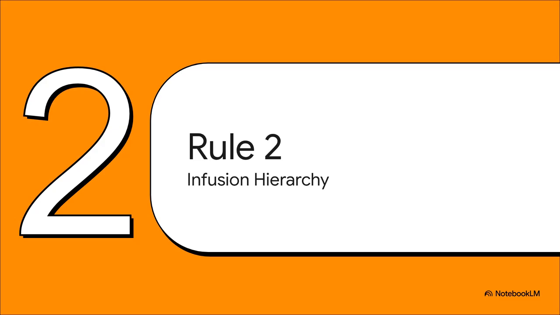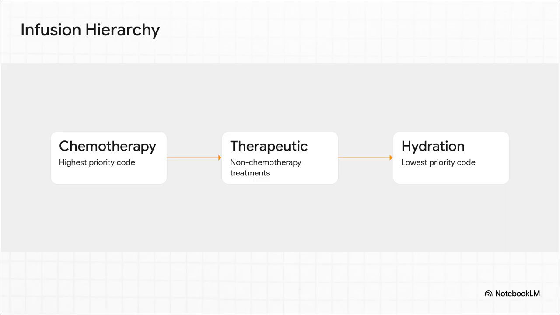Moving right along to Rule 2, the infusion coding hierarchy. Let's tackle injections and infusions. This brings us to the rule of initial code. When a patient gets multiple types of IVs during a visit, you don't just code based on chronological order. It is based on a really strict clinical priority ladder. So even if the nurse hangs a simple hydration bag first, if chemo is given, say 2 hours later, chemo steals the top spot. It's always chemo first, then therapeutic or prophylactic, with hydration sitting at the very bottom. You report only one primary initial code per encounter.